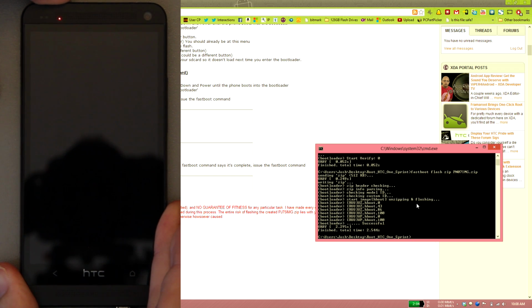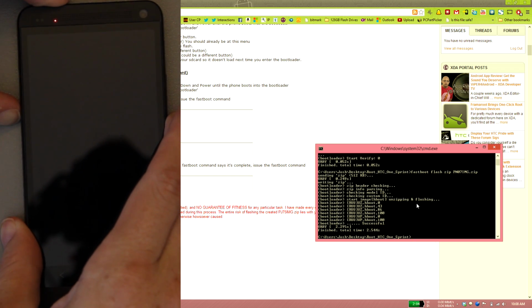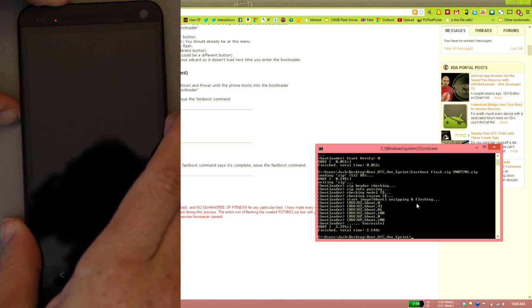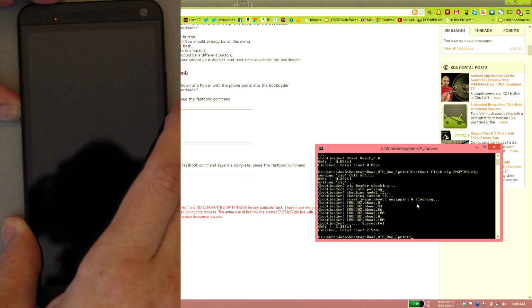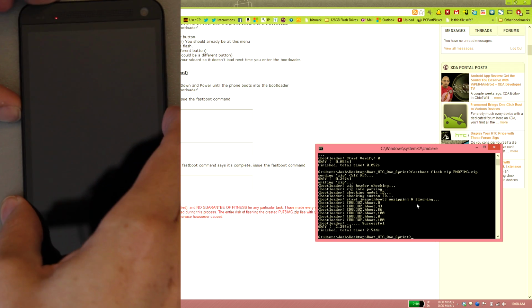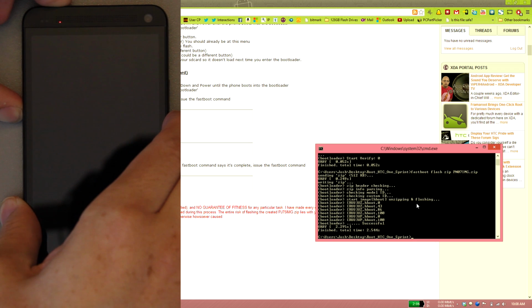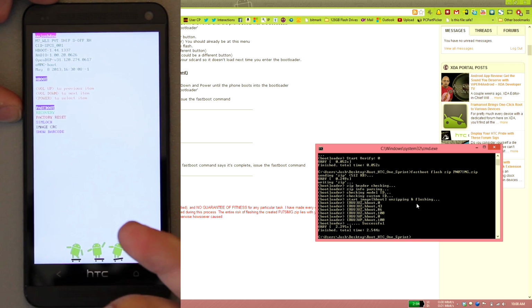So we're going to hold the power button, and we're going to start. Oh, let's go into bootloader mode. So volume down and power. Keep holding, keep holding. You can let go of the power button once... the only frustrating thing is trying to figure out the timing. Like volume down and then hold the power button. You can hold it until you see the white screen. There's a point where you can let go of power and keep holding volume down, but to be more successful, I just hold that.